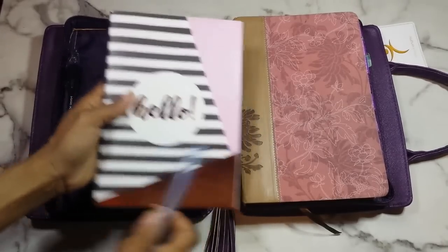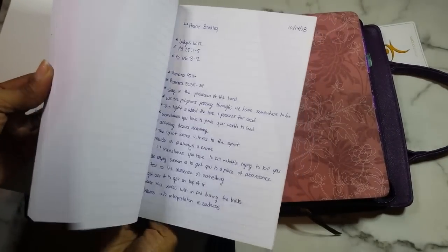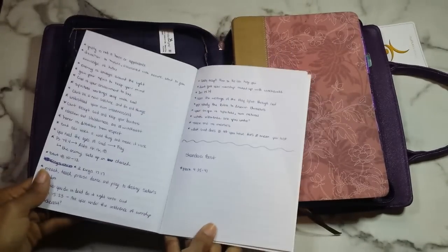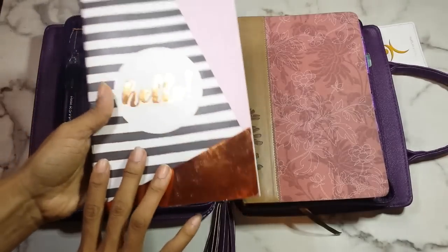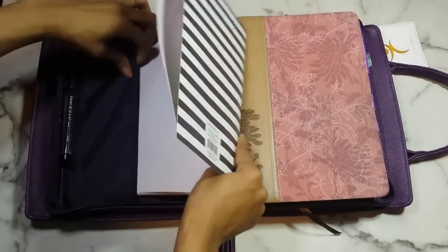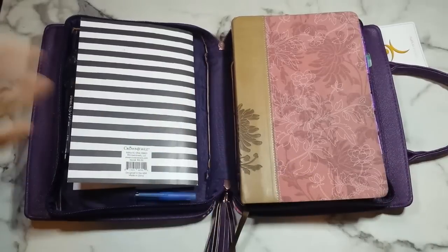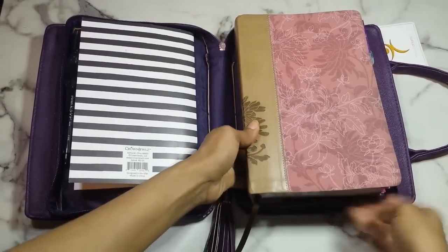This is the notebook I use to write all my sermon notes down. I have quite a few sermon notes — some days there were no notes because it was just too much to even take in, but this is where I put all my sermon notes. Recently I've just been doing it myself because I go to two services every Sunday. I got this little notebook from Dollar Tree — it has that bronze foiling which I think is cool. I'm going to tuck this into the blank page. I also have my Woman's Study Bible from Thomas Nelson in the KJV — I love this Bible so much.